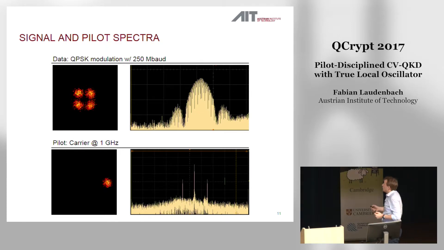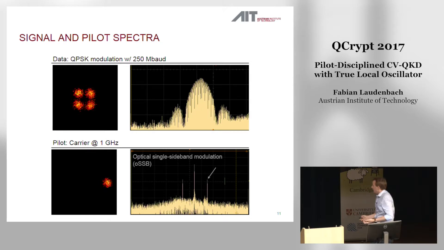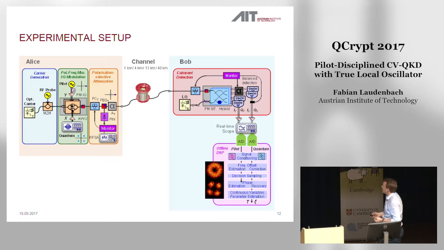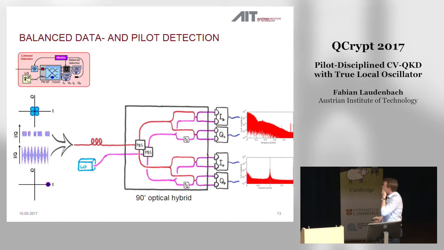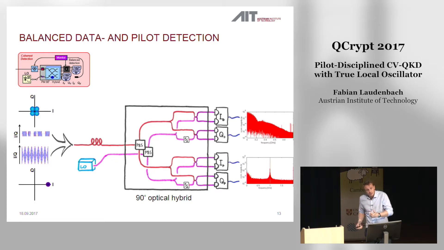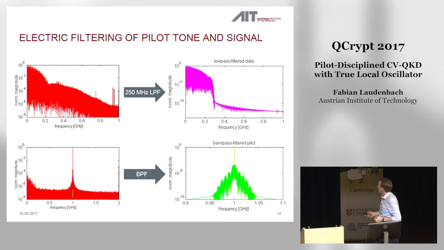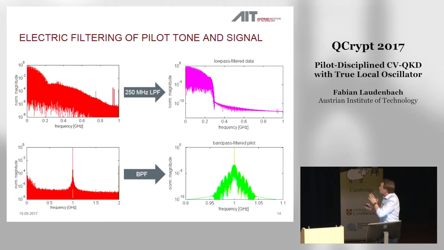This is the frequency spectrum of the quantum signal and the pilot tone. These two sidebands carry exactly the same information, so there is a redundancy of transmitted energy. In order to remove this redundancy and improve the energy-information ratio, we performed optical single-sideband modulation, which also helped to reduce the noise. The signal and the pilot tone then travel through the fiber. At the receiver, the pilot tone and the quantum signal get mixed with a local oscillator and detected by a total of four homodyne receivers — one for each basis of pilot tone and signal. The next step is electric filtering to reduce the noise.